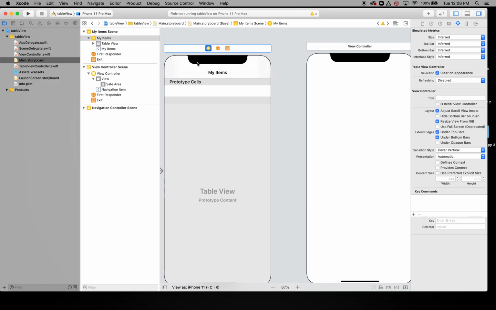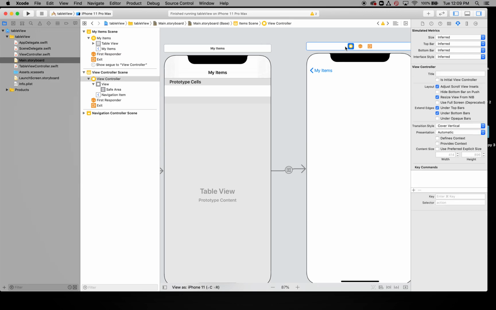What I want to do is click on my navigation and my table view controller here. Let's click on that yellow item, and we want to perform a segue. So I'm going to right click, or you can control drag, and just point it to your view controller and let go. We've done this a couple times in class, and let's just click show. And we're set up.